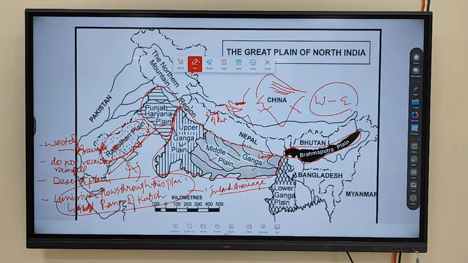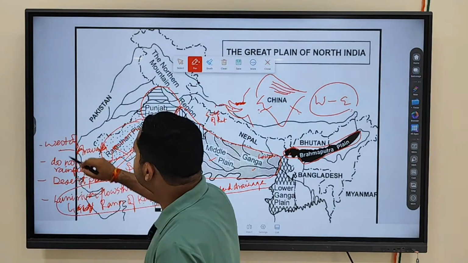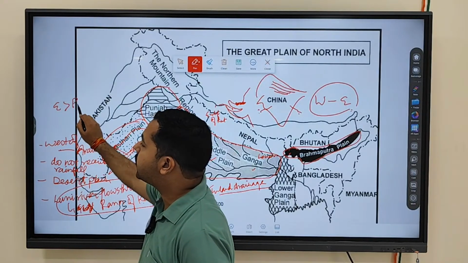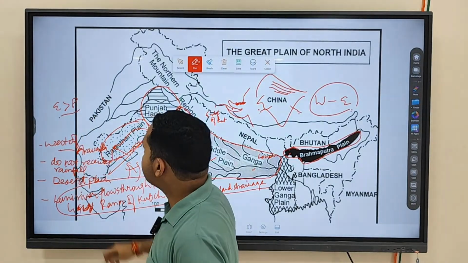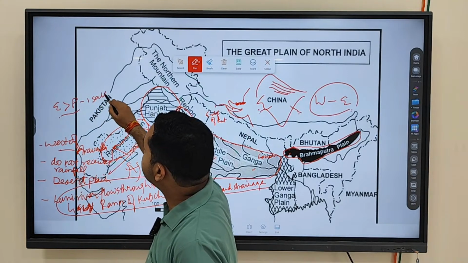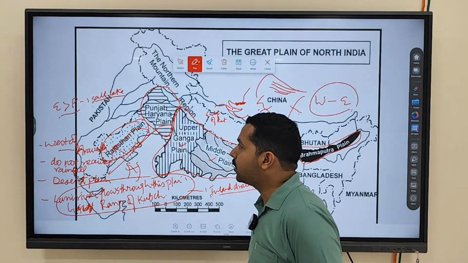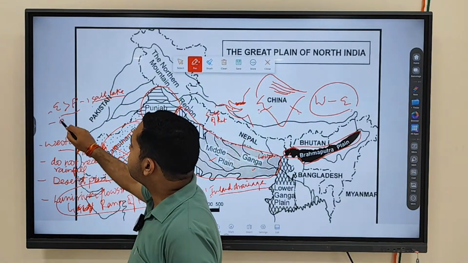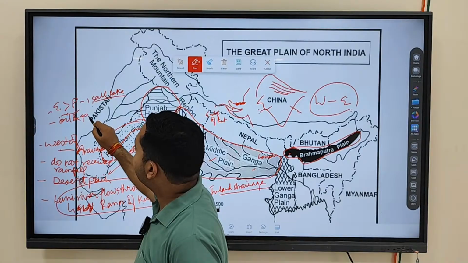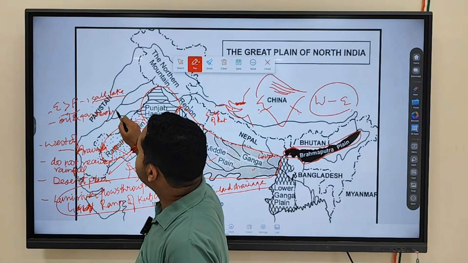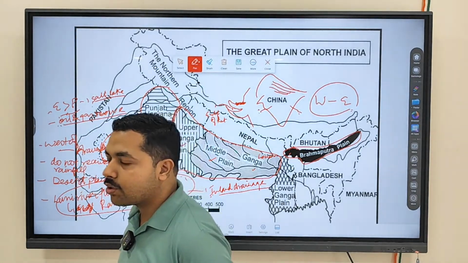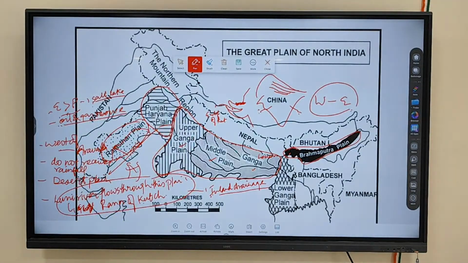Now another important thing you see in this region: we discussed that evaporation is going to be greater than precipitation. So which type of lakes are you going to see generally? Salt lakes. And this desert region is rich in oil and gas reserves. Why oil and gas reserves?